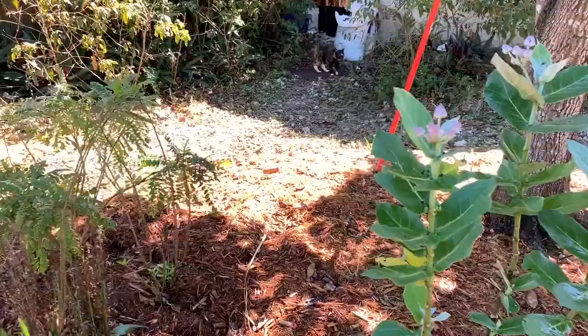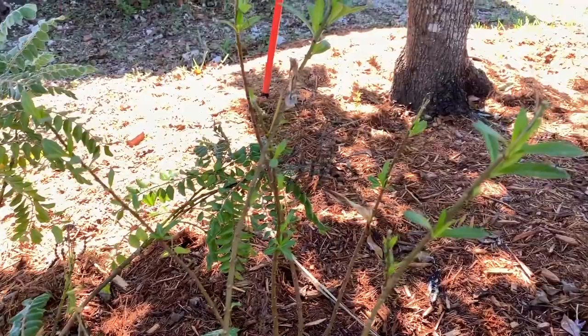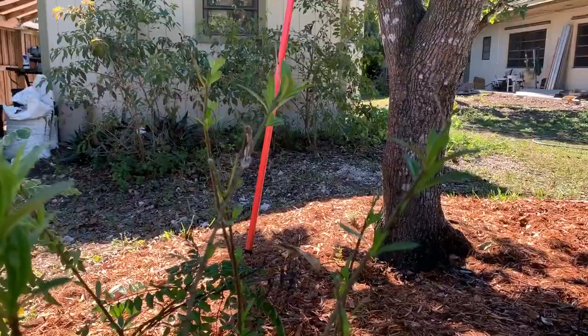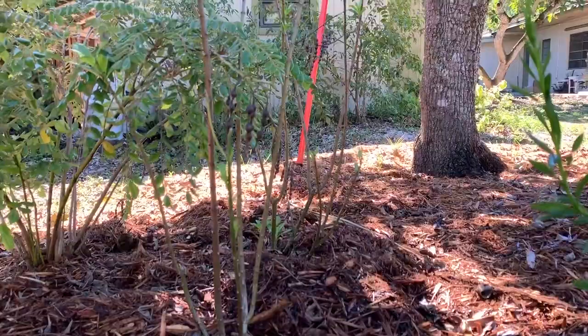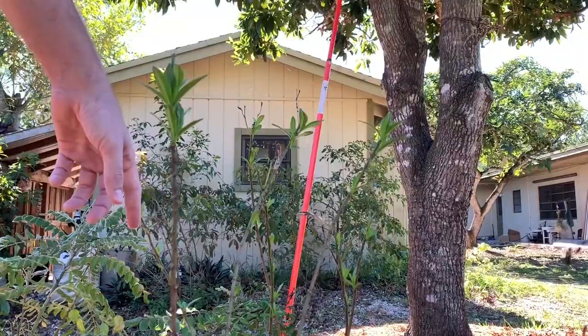They do attract them. So over here we have scarlet milkweeds. They're a little thinner. When we got these, they were covered in flowers. They had a bunch of leaves on them, and you can see that the monarch caterpillars have already got to them, and they've probably moved on at this point, and they're forming chrysalises somewhere. But these get these conical looking seed pods that when they open, the seeds just kind of burst out and they have little parachutes on them. So they just float around all over the place and you wind up having volunteers all over. And that's what we have right here.